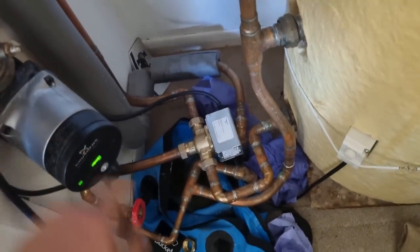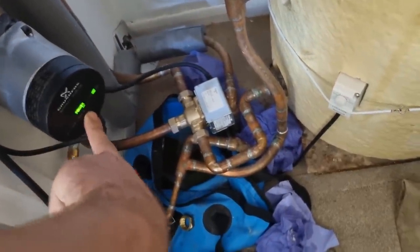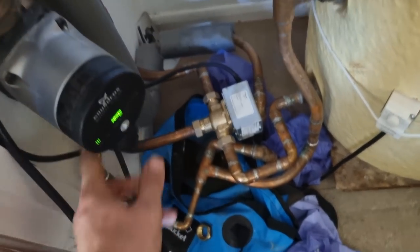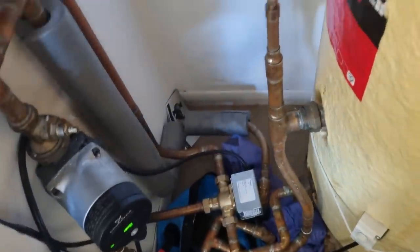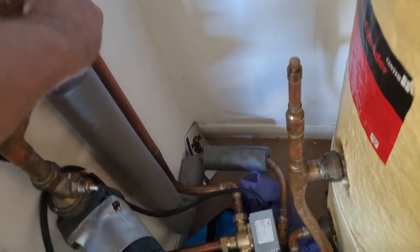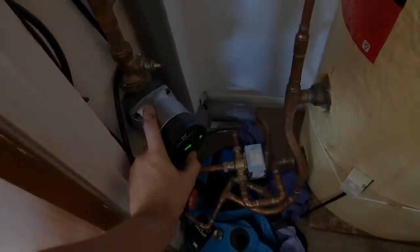So you can hear all the air in the pump. Sometimes you can almost stop the pump just to help shift the air. You hear it all gurgle. You can unplug these as well if you are struggling with an airlock. Hopefully we should be good. We just need to make sure the pipe's gone cold again. It did get really hot. You just need to make sure everything is working. Make sure it is all turning off. You can hear the pump grinding a bit, and it's just there. And then we should be good to go on this one.